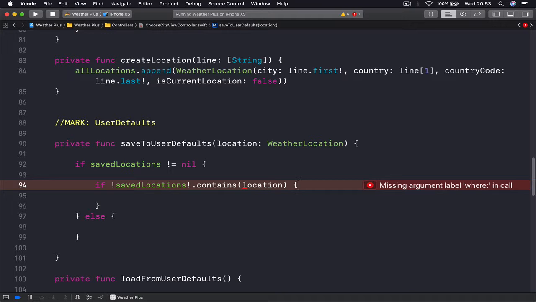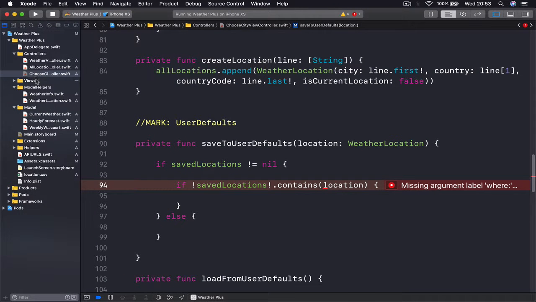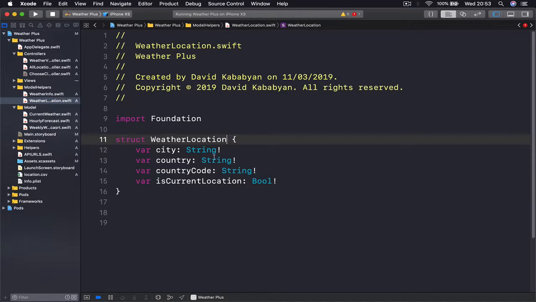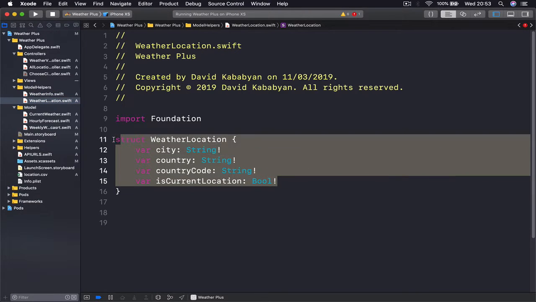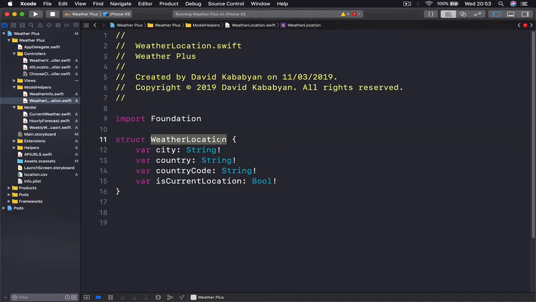If we go to our weather locations struct, as our struct is, we cannot use it to compare one weather location with another one, because this doesn't conform to a protocol that is required to compare two weather locations.